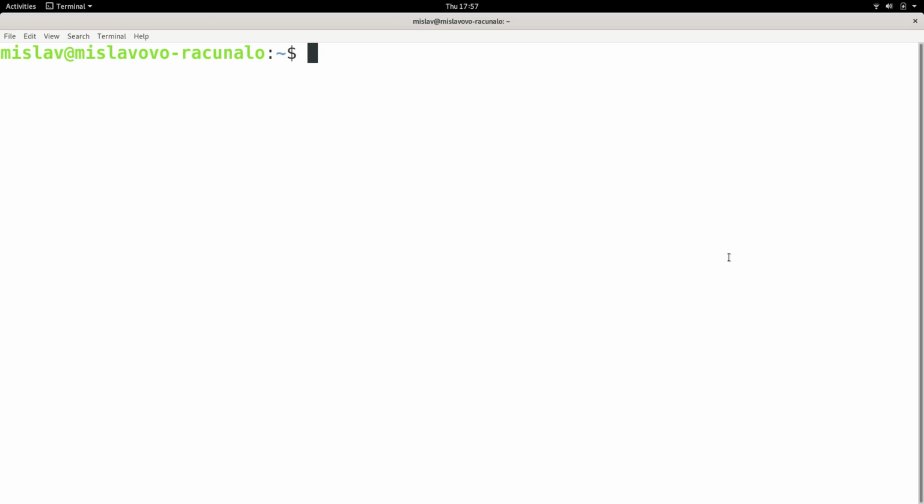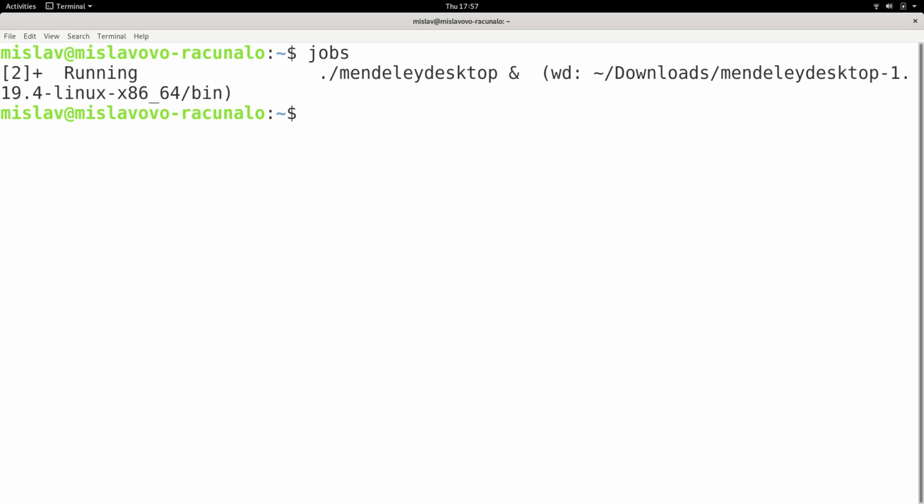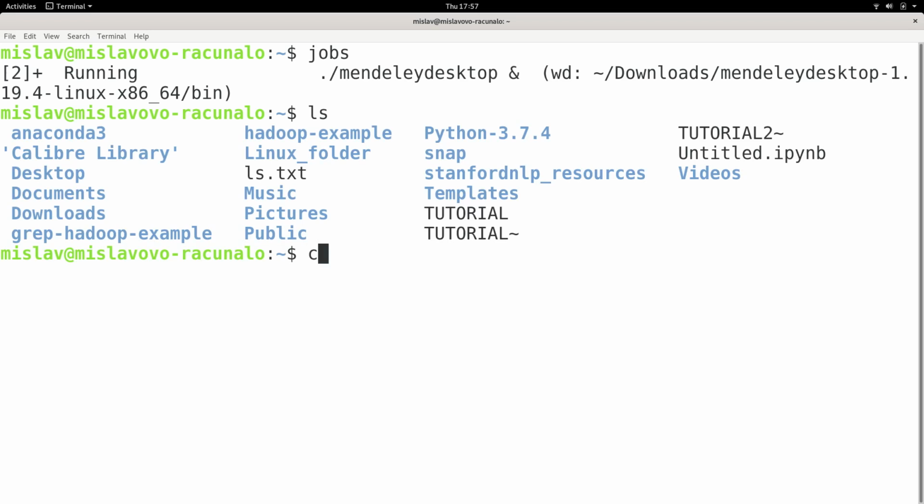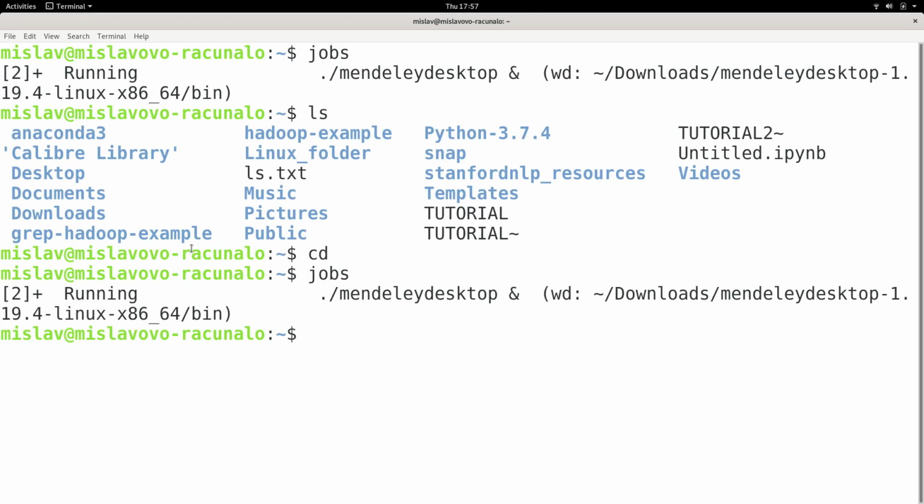Okay, so if I just type in jobs and press enter, I can actually see that I have a job here. Usually, if you don't start anything in the background and you just use regular commands and type in jobs, you should probably not see anything here. However, since I have started manually, if you remember from way back when in the tutorials when we talked about background and foreground processes, I have manually started desktop as one of my jobs.